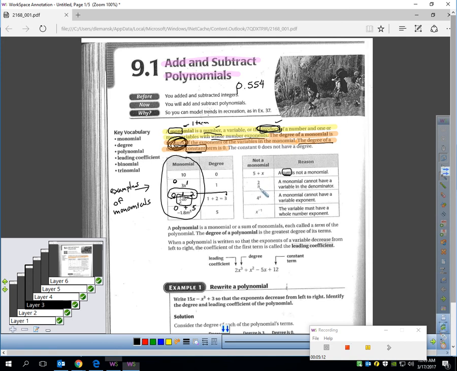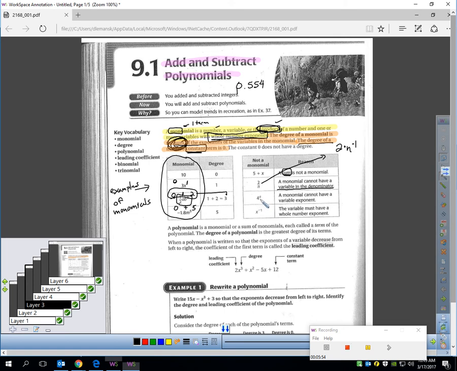2 over n is not a monomial. Think about this. When you divide by n, isn't this the same as 2 times n to the negative first power? Think about that for a minute. If I have n to the negative first power, it means move n to the denominator, like you see here. Well, remember, we have to have whole number exponents. n has a negative exponent. That's why it's in the denominator. That's not a monomial then. Okay? So it can't have a variable in the denominator because that means it would have had a negative exponent.